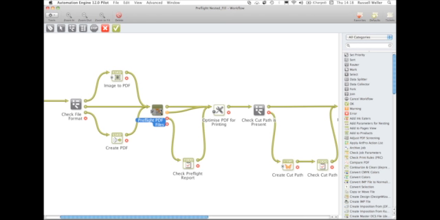Immediately what I want to do there is create a PDF. So that's the first thing the system's going to do for me. If it is a PDF, we'll just work with the file that it is. And then I want to preflight. I want to check. So immediately I receive the file, I submit it to my workflow solution, and I want to check to make sure that it conforms to the compatibility of my business. Are there RGBs? Are there low-res images? Are there missing fonts? So immediately I receive the file, within seconds, I can see if I'm going to have a problem later on down the line. So that's the first thing this is going to do. Nobody has to do this. It's just a case of submitting files.